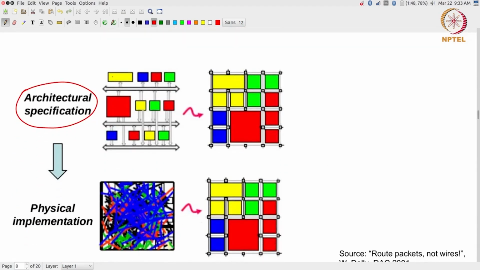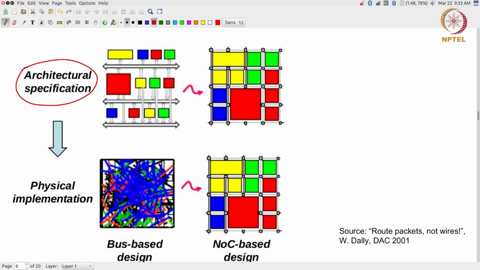If I take that same architectural specification and go through to physical implementation, what usually ends up happening is this figure that you see on the bottom left. For those of you who might have gone through a complete process of taking a chip through synthesis and then place and route, you will see that this is not unrealistic. It may not be this bad, this is obviously an exaggeration, but you would definitely end up with something of this sort.